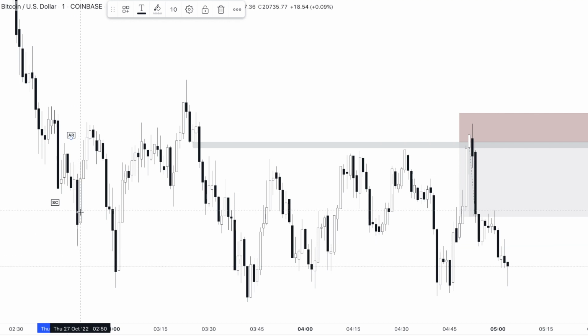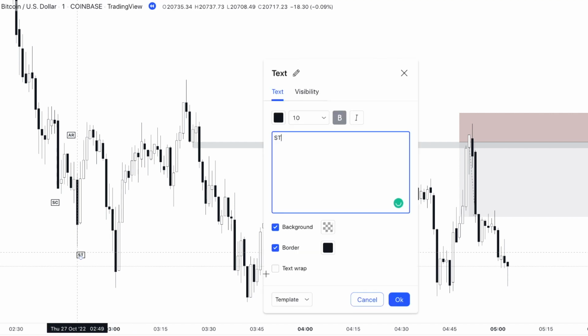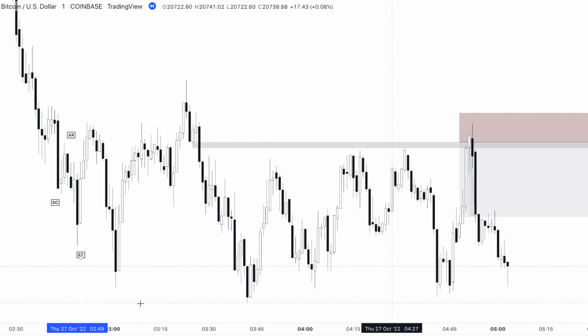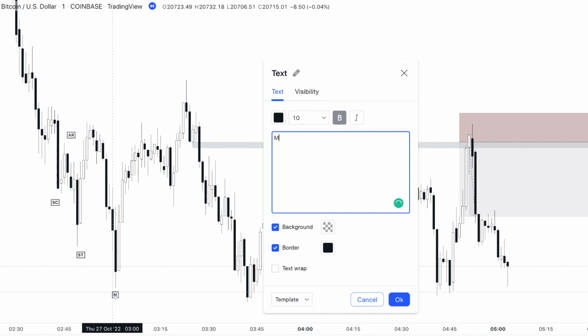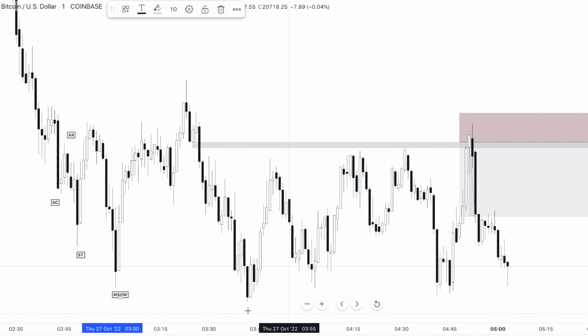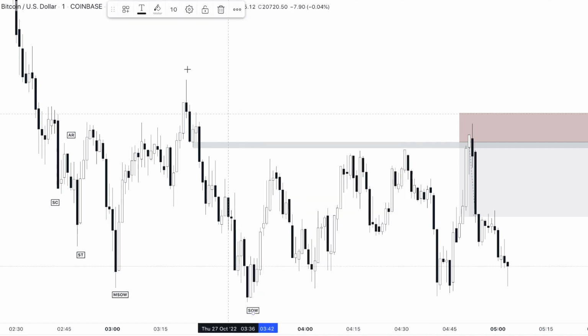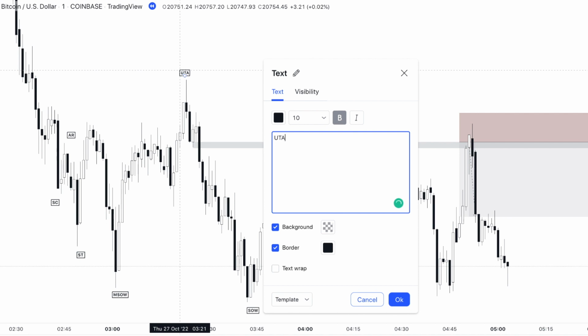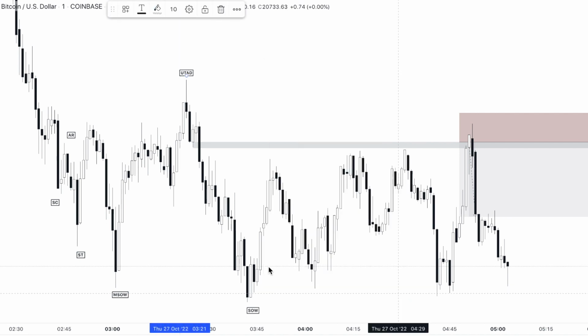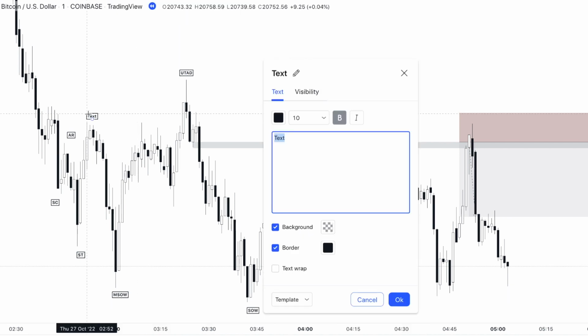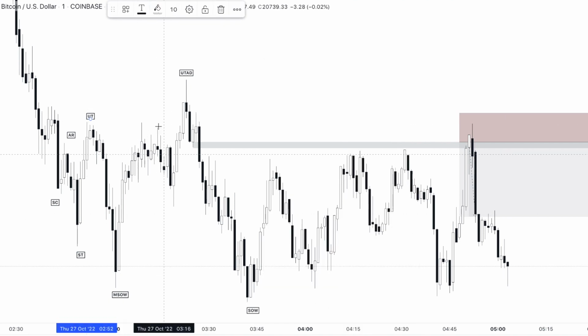So here, I can use this as my second test or MSAL. I'm going to say this is a second test. I'm going to say this is my MSAL. And this is my major sign of weakness. And this major sign of weakness is right after the UTAD and the UT. And we're going to have this as a testing area as well with this migration.